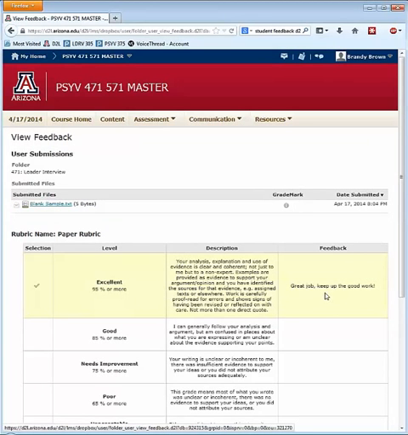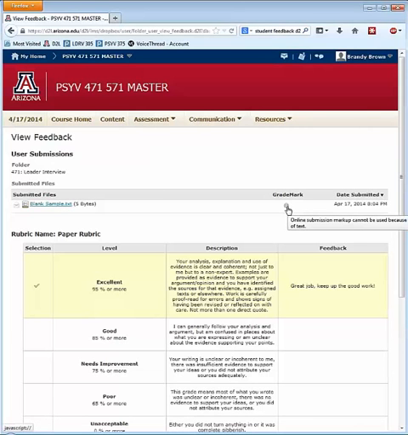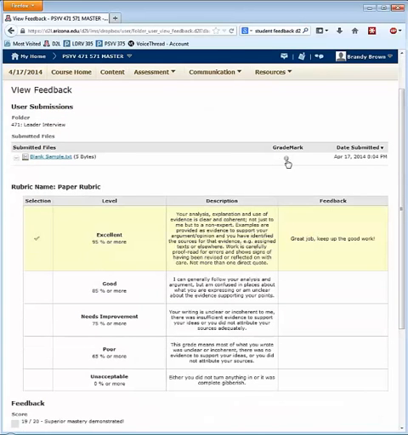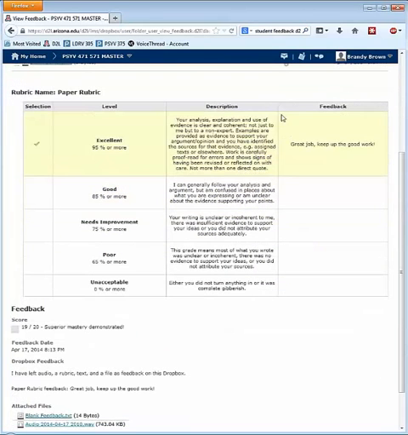So what it's going to show you first is what you submitted. If GradeMark was used to grade the submission, then that'll be available here. GradeMark is basically Turnitin, but also with kind of, just like in Word, you can mark up something, or in Google Docs, you can leave comments and things like that out to the side. GradeMark does something very similar and allows instructors to do that with your papers. So it would be a way for you to see online submission markup, it says. If that had been used, you'd find the link to that there.